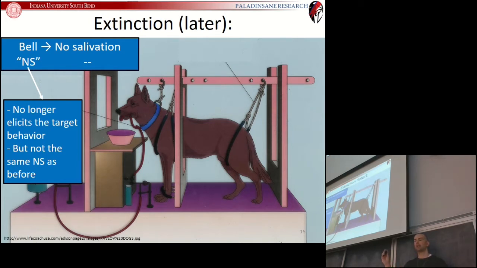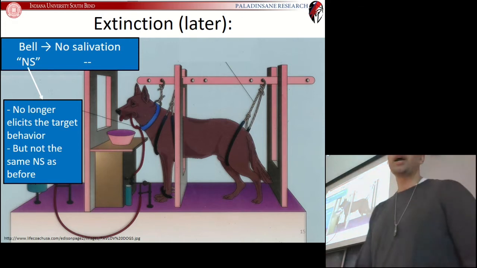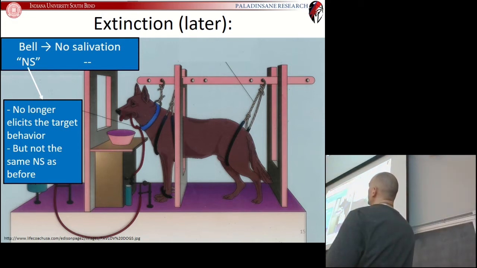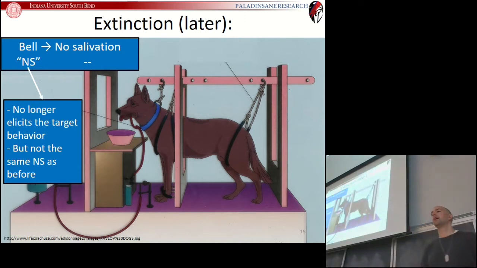So even though you ring the bell and that dog no longer salivates, that bell ringing, that neutral stimulus has hidden properties. It's got little secret characteristics to it that make it different than the bell when it was first a neutral stimulus. All right, but importantly though, in terms of extinction, we've taken this bell and we've changed it from a conditioned stimulus all the way back to a neutral stimulus. So this is the procedure that you would use if you were treating somebody for their fear of spiders.